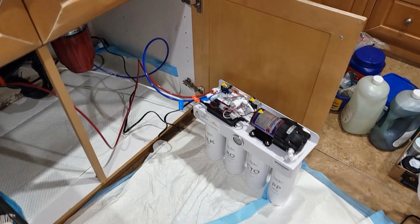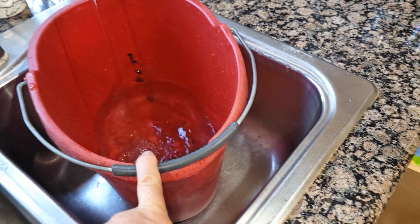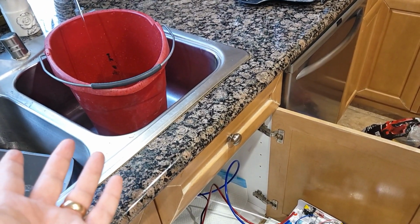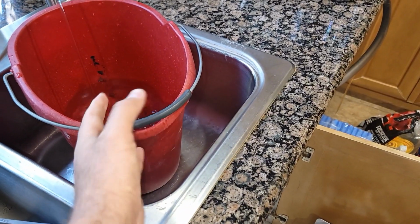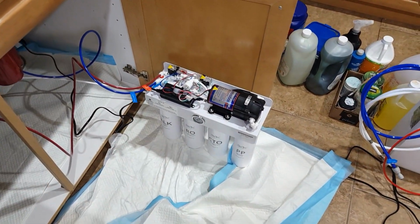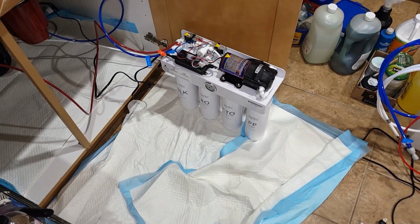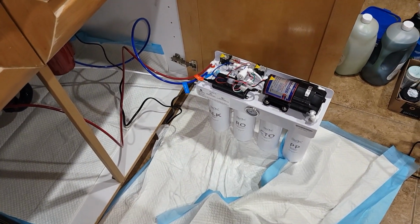So it's been about 5 minutes since the start, and this is the second bucket already. So I would say 20 minutes would be probably 4 buckets of water. I'm not sure, this one is probably 1 gallon, maybe 1.5, maybe 2 gallons. So you're gonna waste some water, of course. But again, this is the whole process to get this drinking water. In the long run, over 6 months, you're gonna save a lot of money just to have the system on.